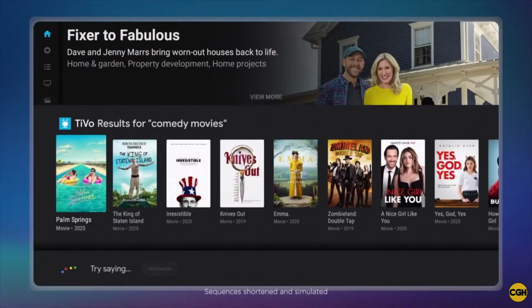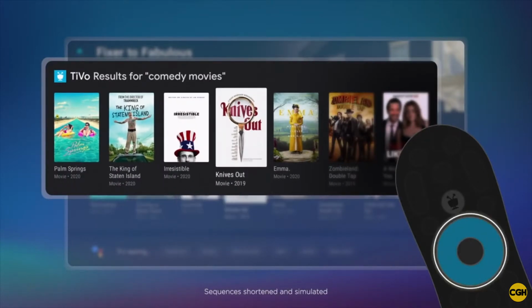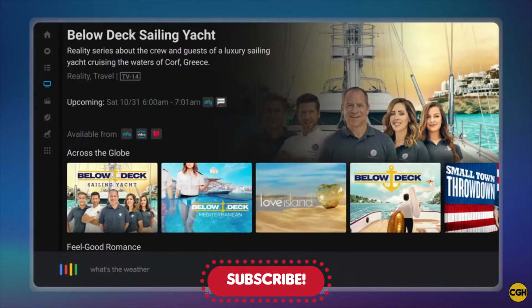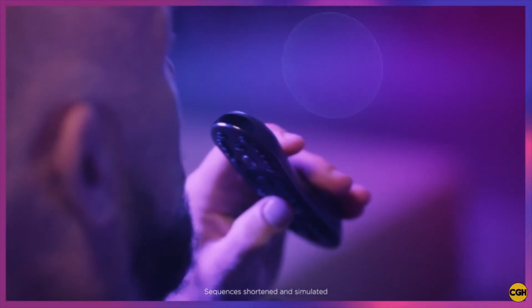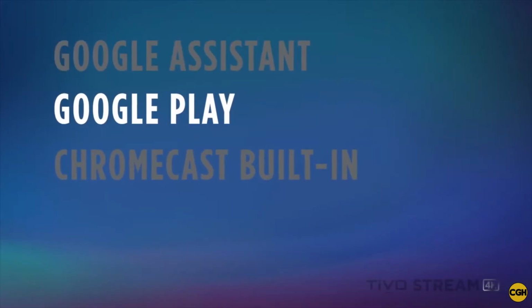Design. If you've ever seen a Chromecast, the TiVo Stream 4K's form factor will look familiar. It's a streaming dongle that hangs off the back of the TV and connects directly to an HDMI port. What separates Google's streaming puck and the TiVo Stream 4K is the shape and aesthetic. While Google has gone for a smooth, rounded exterior for the Chromecast, the TiVo Stream 4K is big and blocky. It only takes up a single HDMI port in theory, but in practice its large size could make it hard to fit into tighter spaces and cramped cabinets.